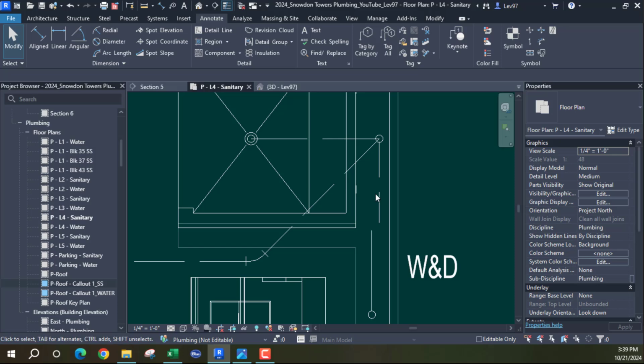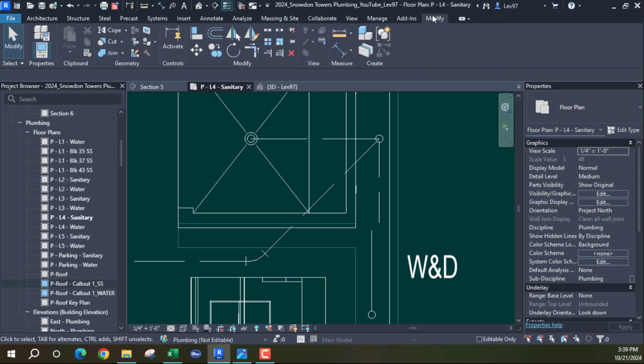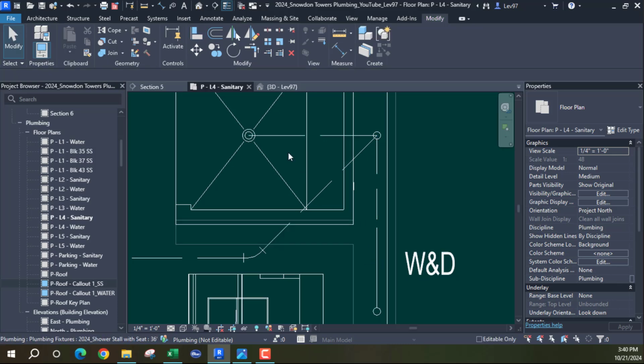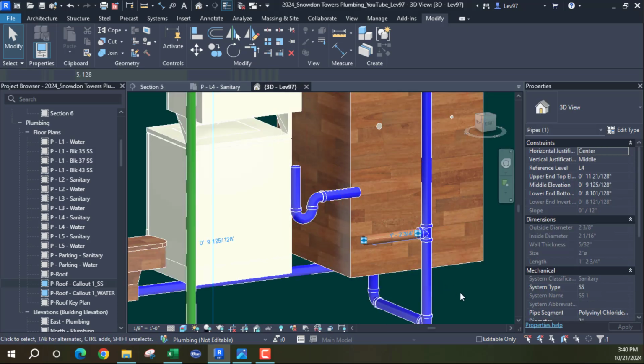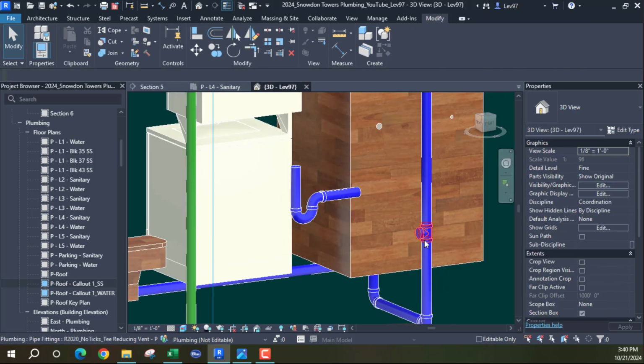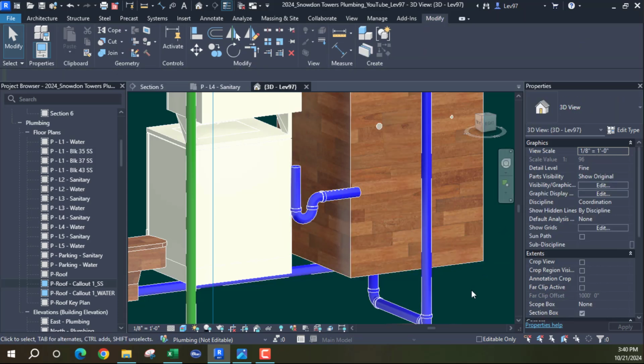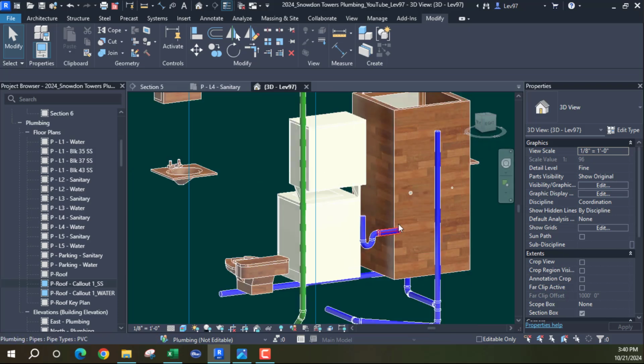Okay, get this pipe lined up with my washer and dryer pipe. So I go to modify and align my first pipe with my second pipe. Okay, so let's go back. I'm going to go to the 3D view here. Go here, delete, come off here, and we know that it's going to be connected. So I'm going to just extend my pipe here to that pipe.